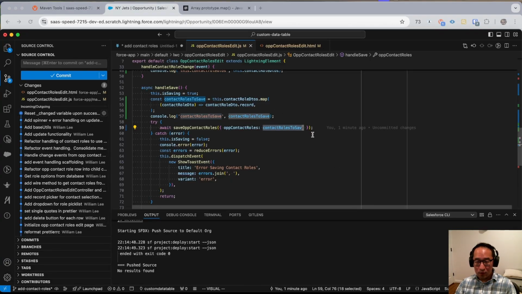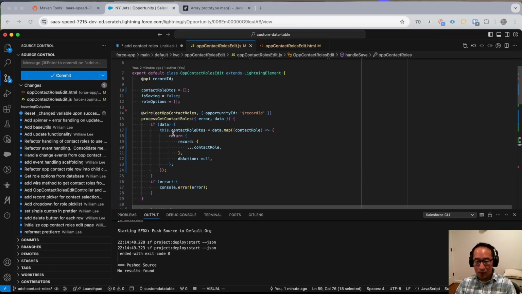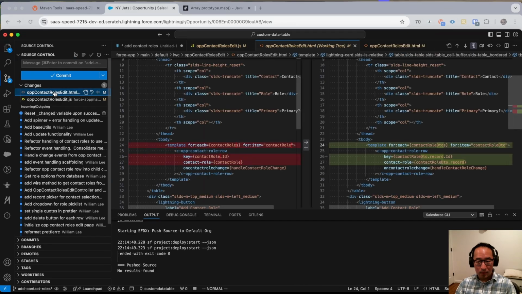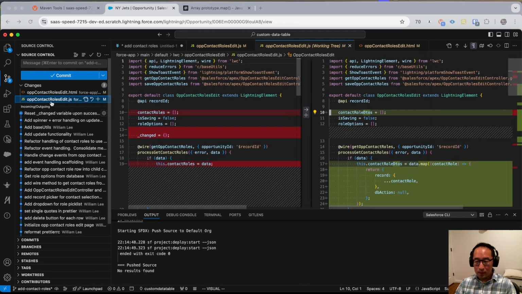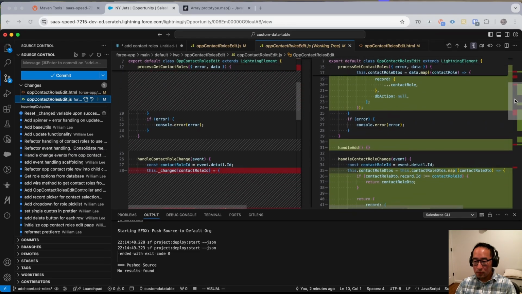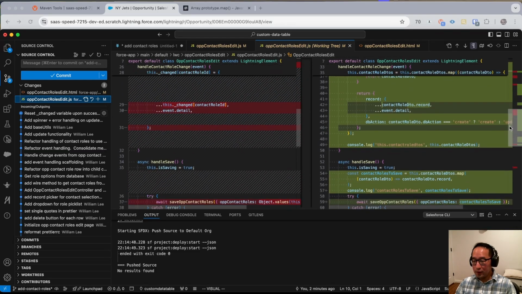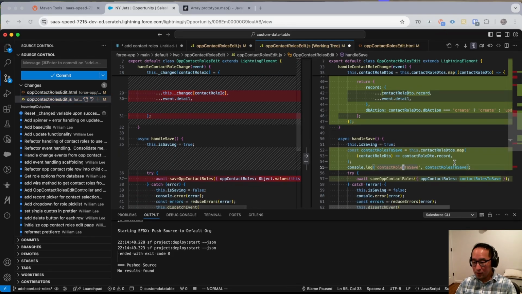So I was able to refactor, get rid of that changed variable, and now use the contact role DTOs. And we haven't even gotten to the add yet, but we know that all of this works.